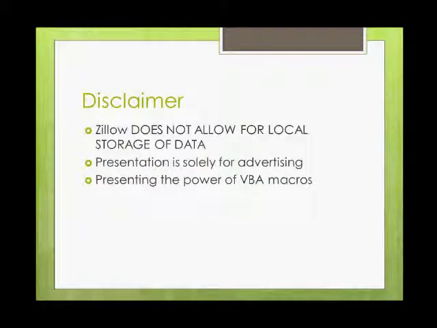One last thing I did want to say is that Zillow does have a disclaimer. They do not really want people to use their API to store their data on a local computer. In other words, they really want you to use their data to display on the web. I'm not going to be storing any of their information on my local computer. I have no reason to do that. I'm just using their API for the purpose of advertising my business and showing people the power of VBA and the macros that you can create within Excel. Well, actually, all the Office applications.